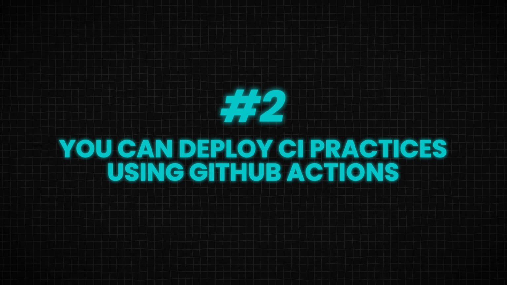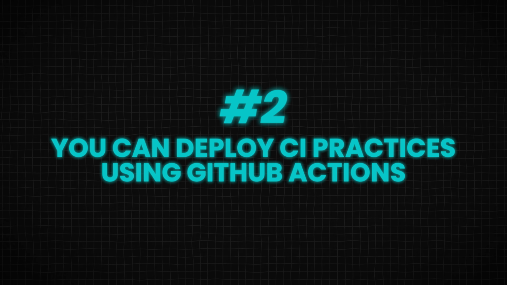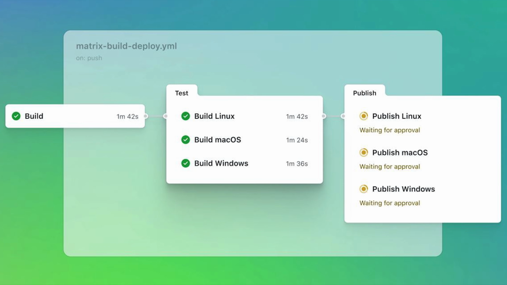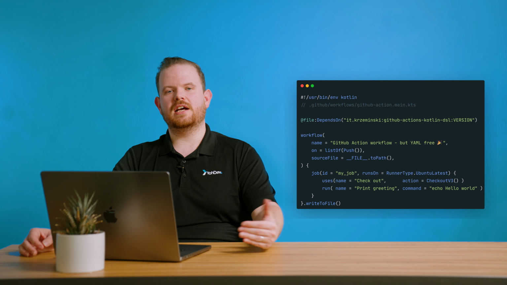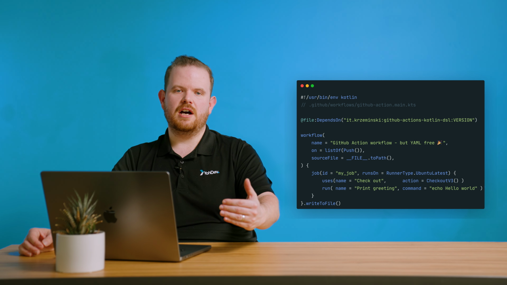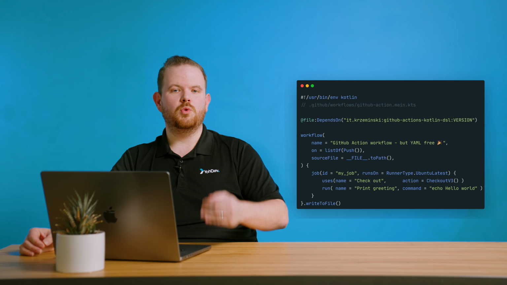Number two, you can deploy CI practices using GitHub Actions. GitHub Actions is basically files that you would create in your code repository that tell GitHub Actions, which is the tool within GitHub, how to deploy your changes. It's in a coding syntax called YAML that basically allows you to specify when to trigger the action, what to do, and then what the outcome is, and if there are any tests you need to run before those final changes are copied up to your staging server, it can specify all of those services in that file.